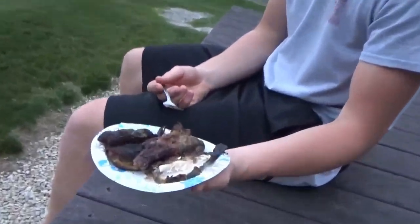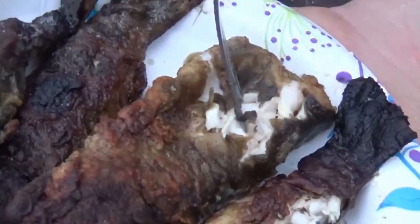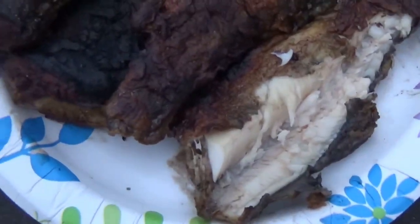Yeah, that is delicious. You can see the consistency when you break into the fish is just gorgeous. Nice white, flaky. And it has no fishy taste. It is very good. I would definitely recommend you guys try this if you can. And I'm gonna keep eating here.